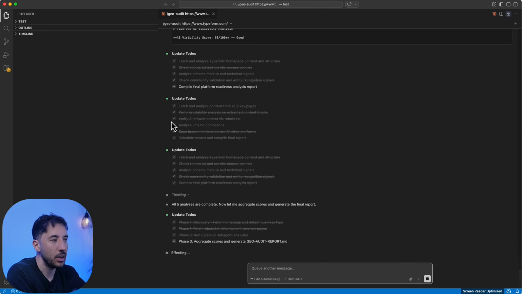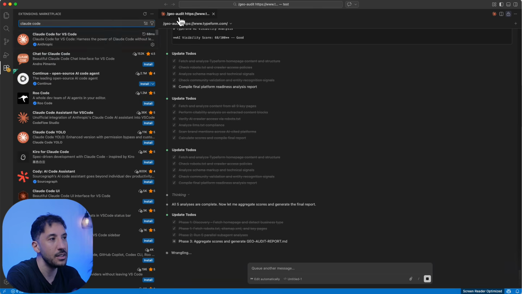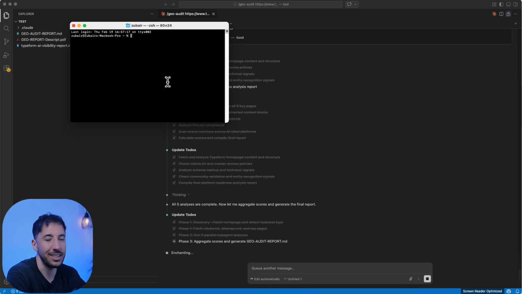Obviously I'm running Claude Code in Visual Studio Code. The way to do this is to go to Visual Studio Code and download it. It's completely free, or you can use something like Antigravity. Then you go to the extensions, type "code" and download this, and you'll have this little sign right here that you can click to run this inside your Visual Studio Code. Or of course, you can also run this inside your terminal. You just type claude and then go through this whole slash command process as well.